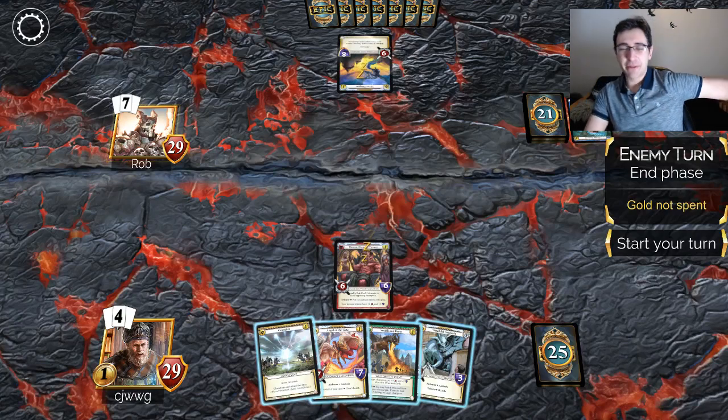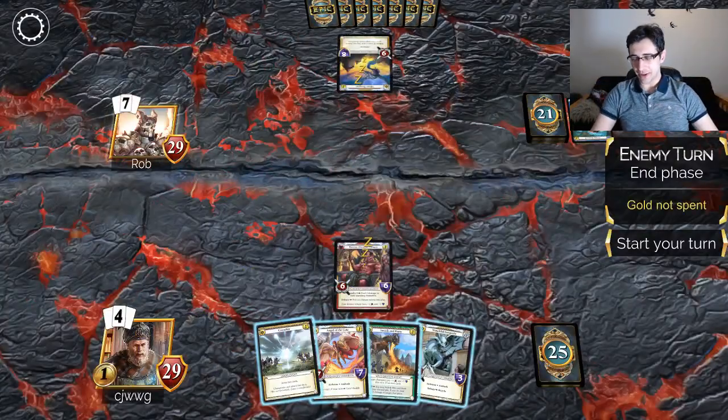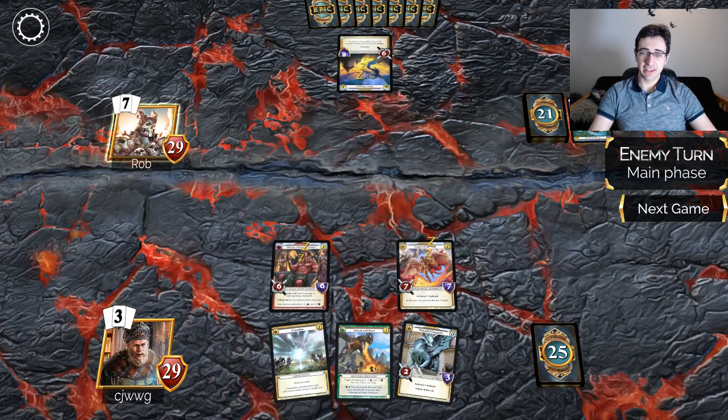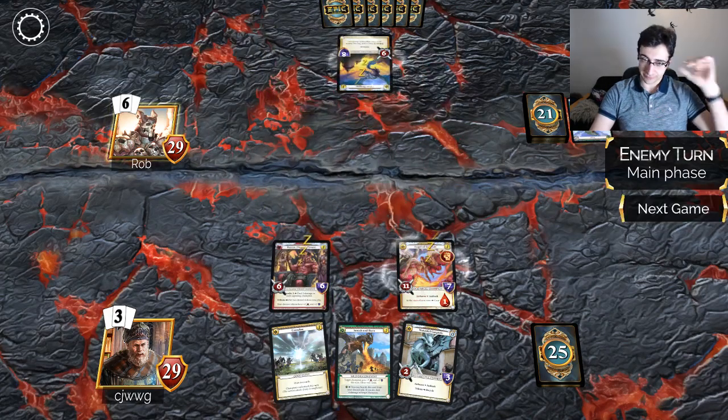Alright, so I think I'm going to play this Angel of the Gate. And then, on my turn, we're going to make a crazy play and see if it works out. Place Angel of the Gate, and on my turn I'm going to attack with both of these as a group. And then, if my opponent spends their gold first to remove one of them, I can smash them in the other. Okay, they're going to play Feeding Frenzy to kill that.